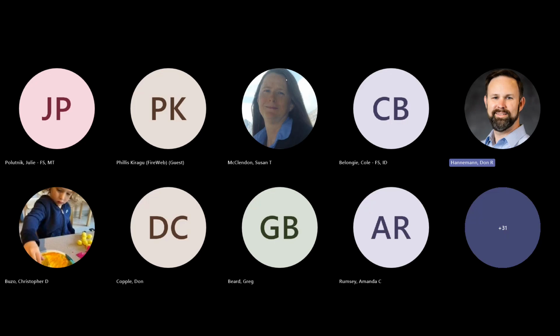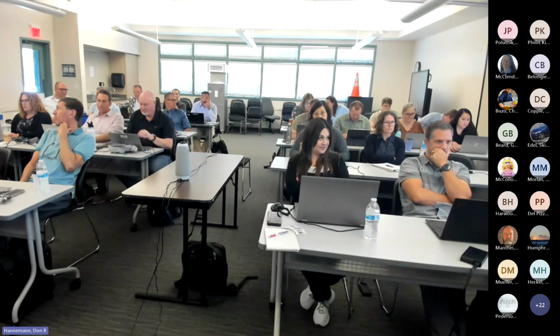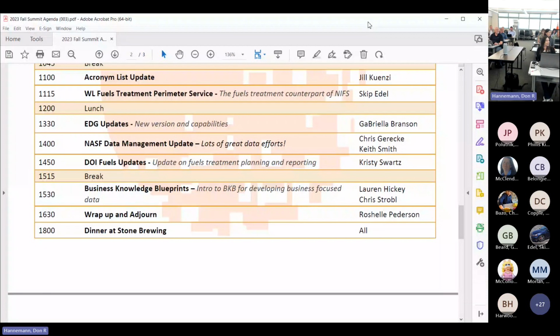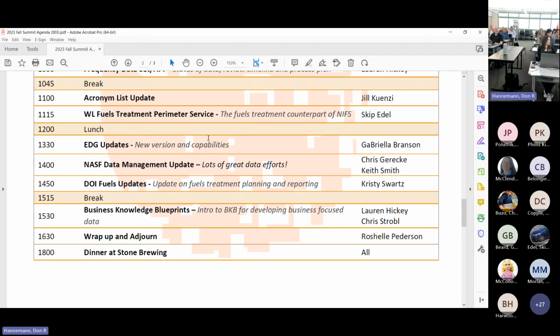All right, so let's go to lunch, have a little bite to eat, and we'll come back and we'll talk a little bit about Edge, and then Keith and Chris can share what they've got going on with NASF. So how much time do we have for lunch? We're like 45 minutes. I'm so confused with time zones, looking at the agenda. We gave an hour and a half for lunch, but it was supposed to start at noon and end at 1:30. Is that clock right? Yeah, that's right. 2 hours and 15 minutes for lunch. Skip would just be starting.